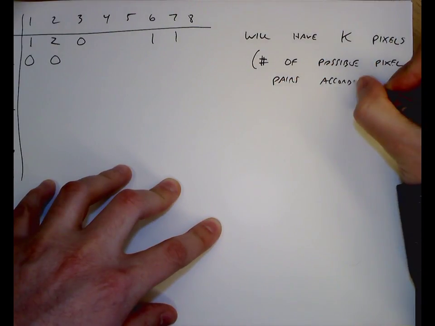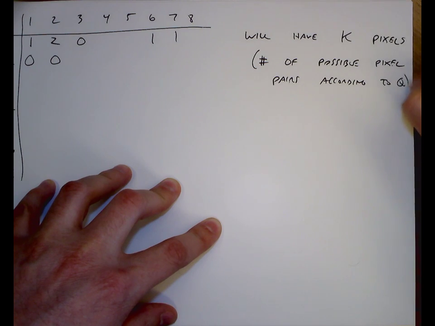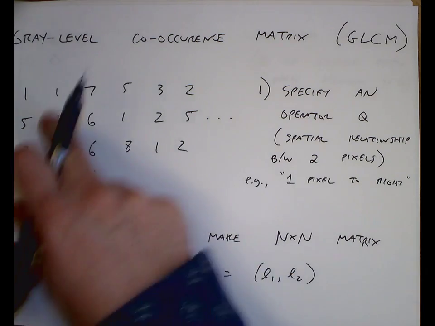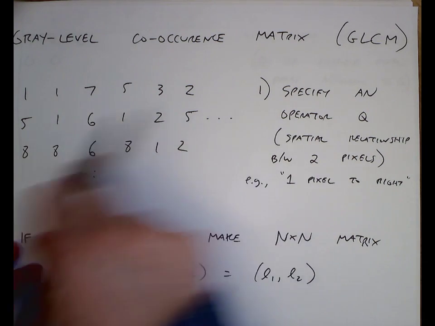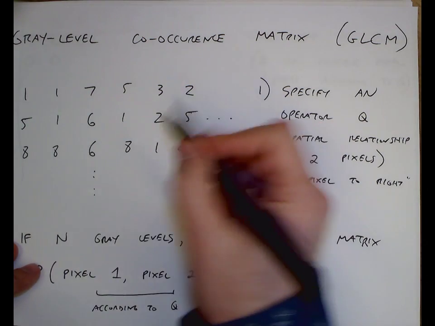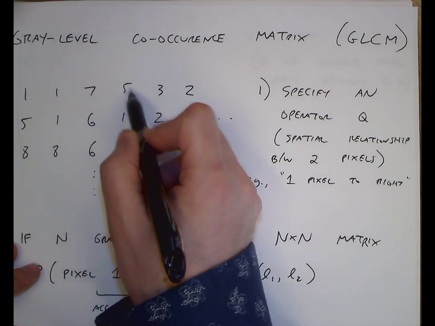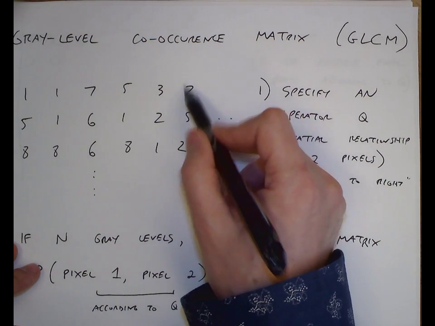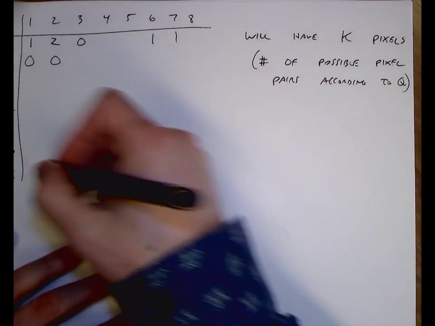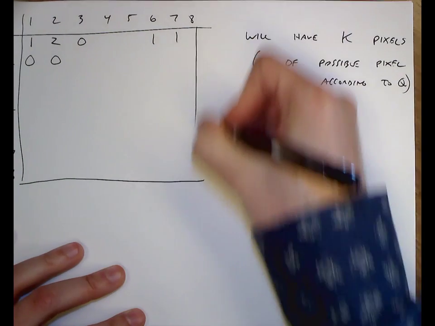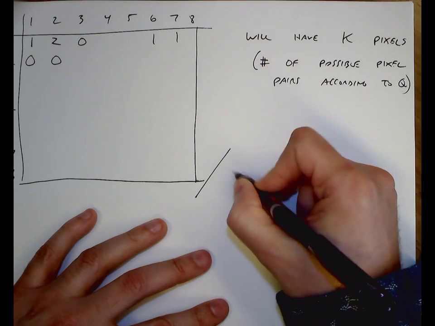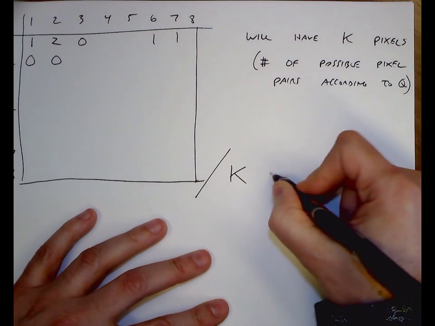this Q, right? So for example, in this case, there are 18 pixels in this matrix, but I can only look at 15 of these as left to right pairs, right? Because I've got 1, 2, 3, 4, 5. This guy doesn't have a right-hand neighbor, so I can't talk about that, right? And so if I wanted to, I could take this matrix here, and either I could look at the raw pixel counts, or I could divide this by k to get basically actual probabilities if I wanted to.